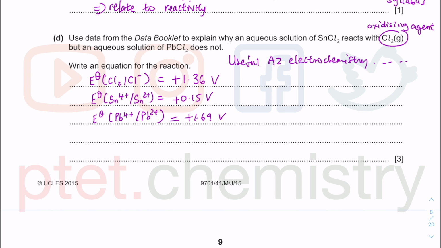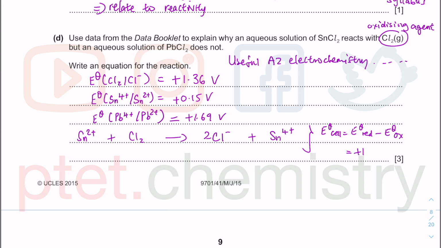So we are saying that there is a reaction between Sn2+ and Cl2. So if we have a reaction between Sn2+ and Cl2, what we're going to get will be the Cl minus and the Sn4+. So Sn4+ there, so 2 Cl minus, that will lose 2 electrons, and this will lose 2 electrons, and this will gain the 2 electrons. So this is the balanced equation, and what you have there is your E cell, which is your E red minus your E ox. And if that is true, the Cl2 goes to Cl minus. This is going to be your E red, and this is going to be your E ox.